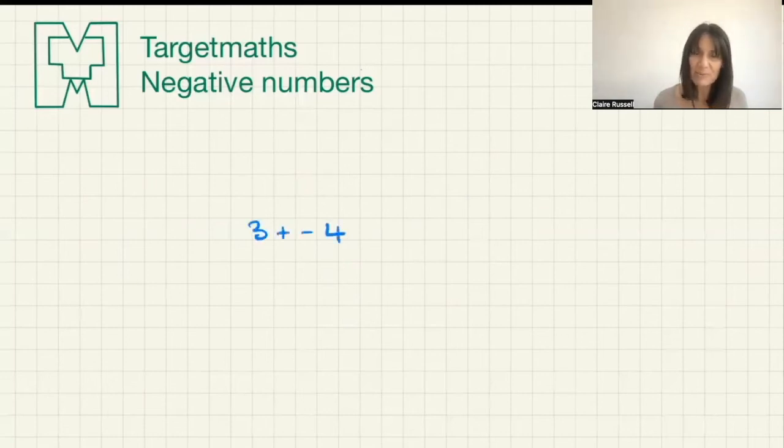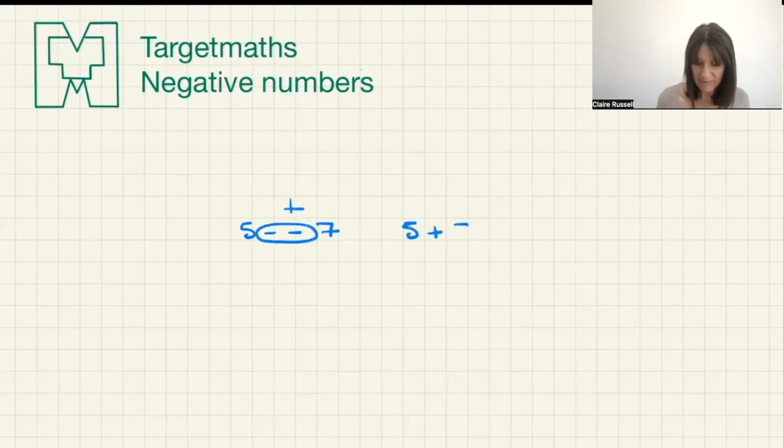There we go. Hit pause, press play when you're ready. Okay, I can put a ring around this. 1 negative in the question, 1 in the answer. So 3 minus 4, -1 again. Okay, let's do another one. Press play when you're ready. Okay, so I've got two negatives, that makes a plus. So actually the question is 5 plus 7, which is 12. Well done if you got that one right.